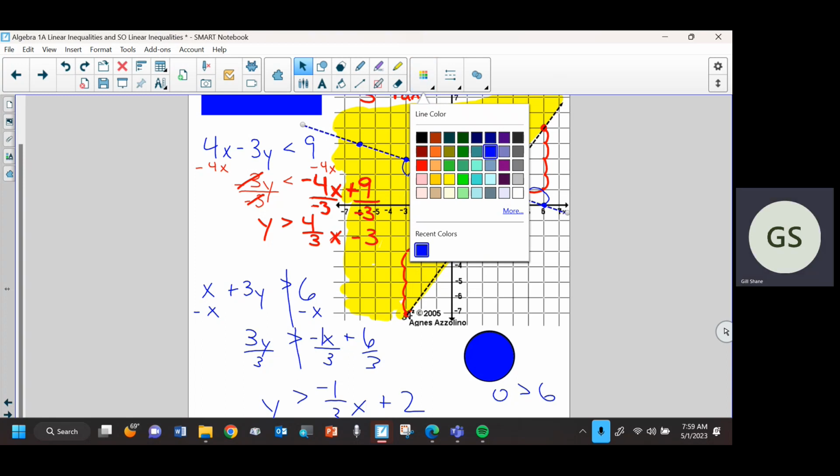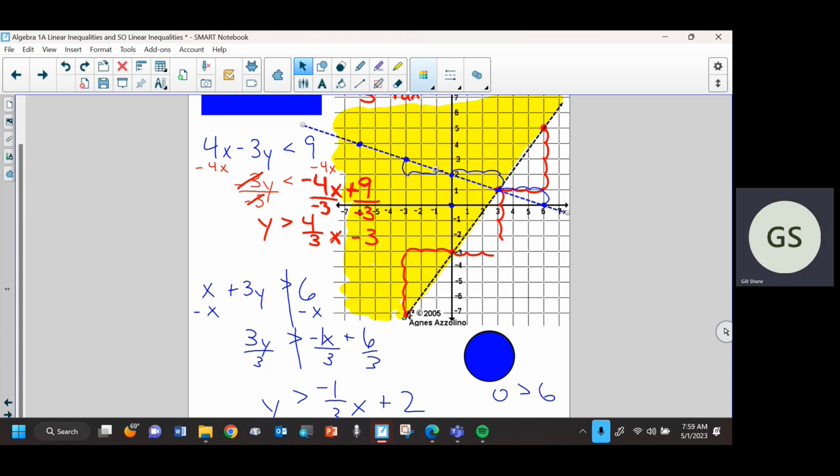So we are shading one side of the blue line. This dashed line doesn't matter. Kids stop because of that line all the time. We're not shading that line. We're doing one equation at a time, which means we're shading one line at a time. The first line's easy because you don't have anything else on there. It's the second line that confuses kids.